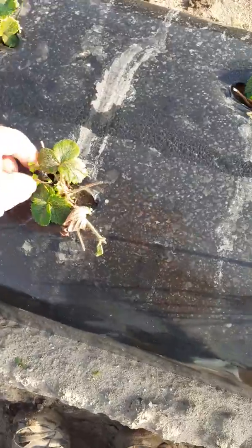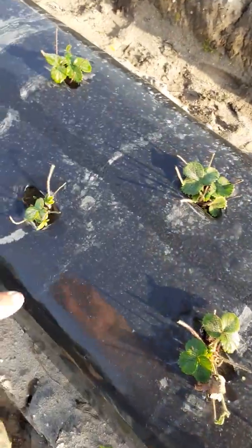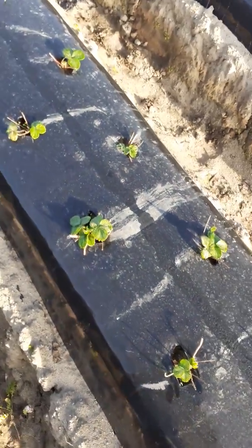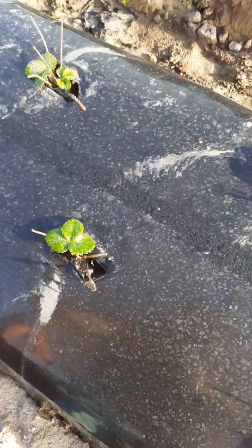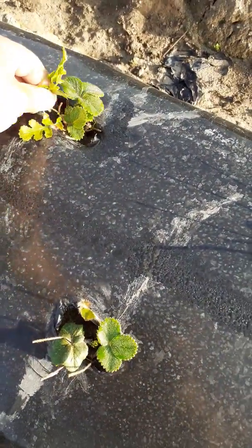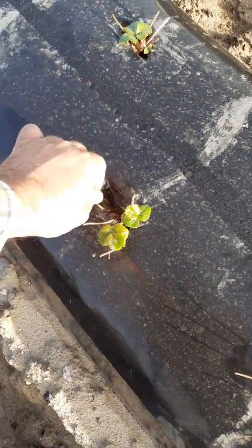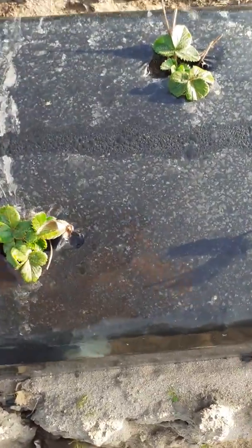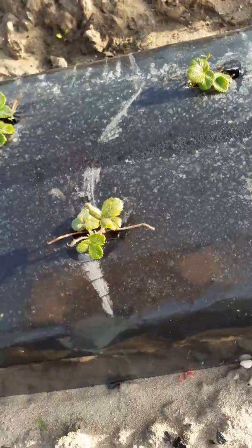So it's almost 30 days since the planting, and most of the plants are coming out. As you can see, there are some that are a little bit weaker. Something that I realized: I am 33, and my father started to grow strawberries when I was 2, and I have learned something in almost at least 25 years that I've seen strawberries.